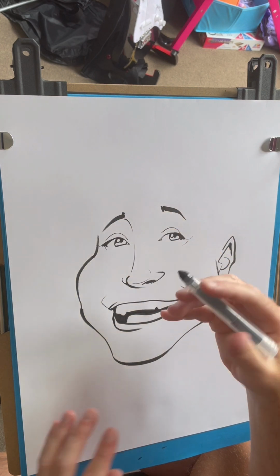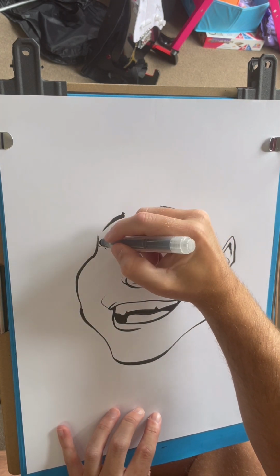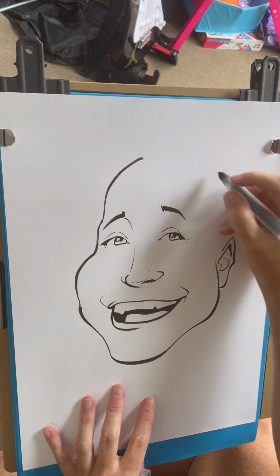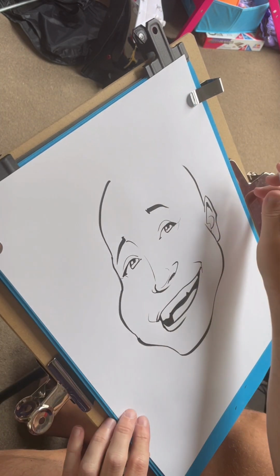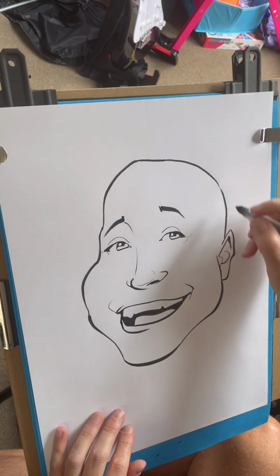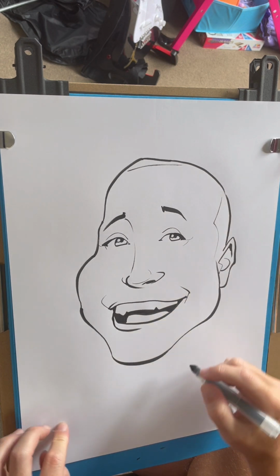So I am trying to keep it loose. I am getting a bit too involved. It's hard working from a reference photo. You tend to look too much, but I am trying with the strokes to make up for that. I've matched these two up a little bit. I've gone a bit square there, but hey ho, that's what live drawing can do. This table's fault again. Bit of a hairline going on.